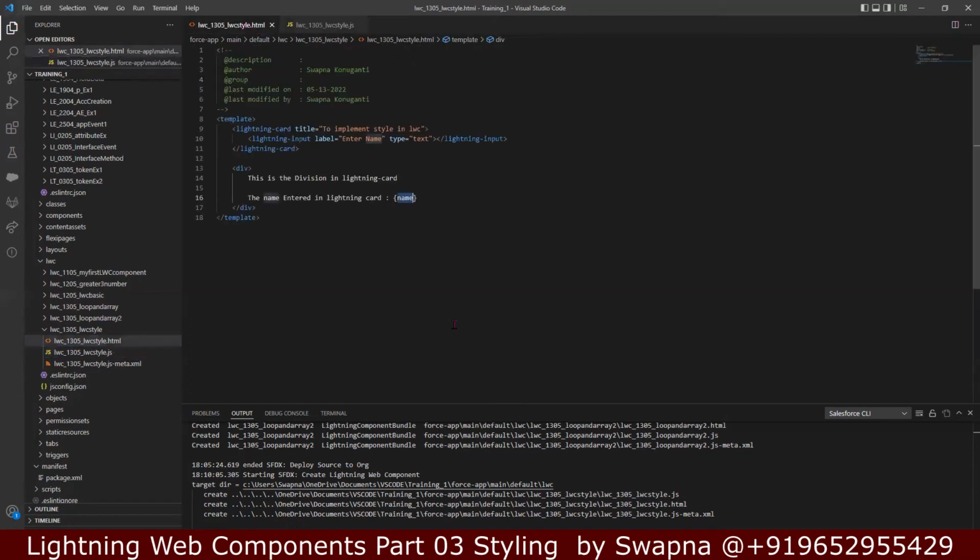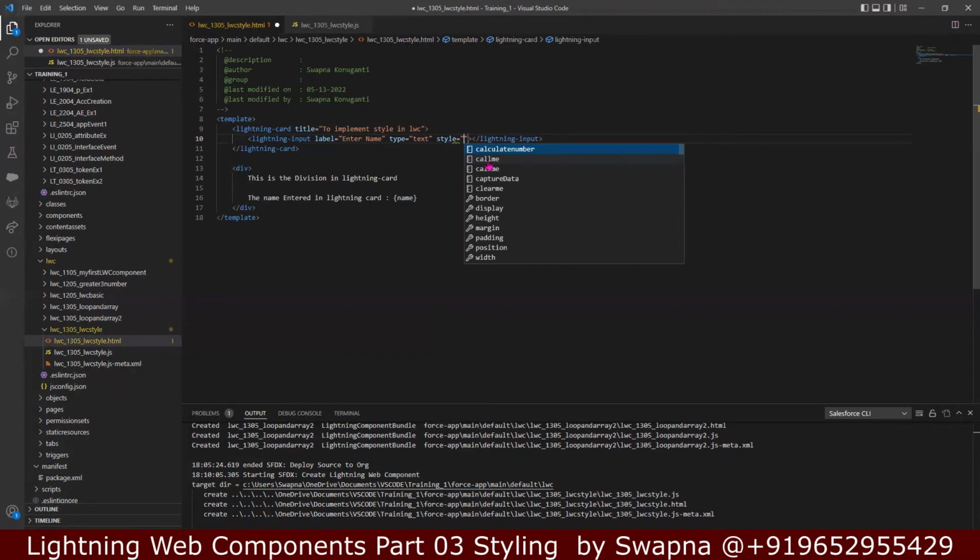Now, ideally, if I wanted to apply a style, anybody who knows development will simply add style equal to, let's say, background color. Let's put the background color as yellow.